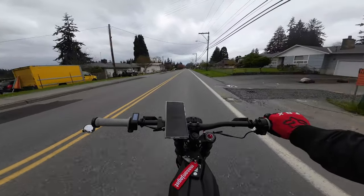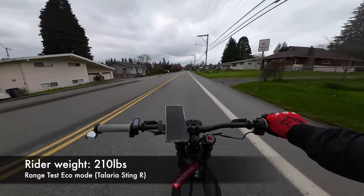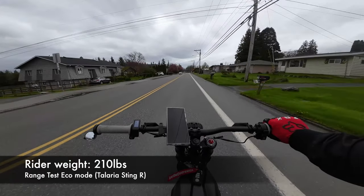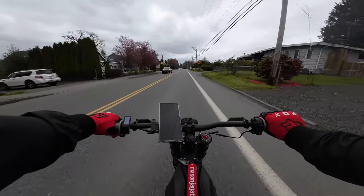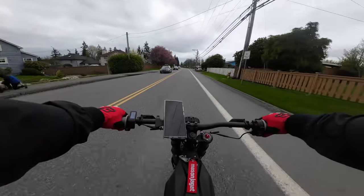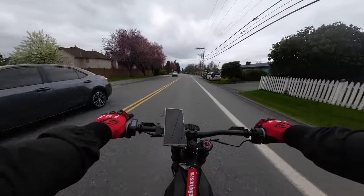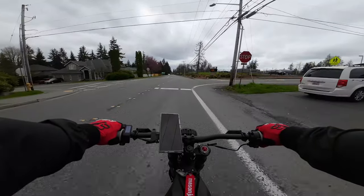Awesome. But yeah, I figure I'd do a real range test right now. I'm fat and I'm at like 210 maybe. So, time to lose some weight. But regardless of the fact, we're doing this range test today and seeing what it's really supposed to be at.